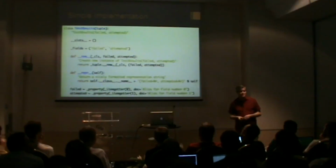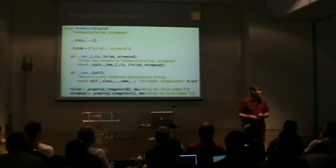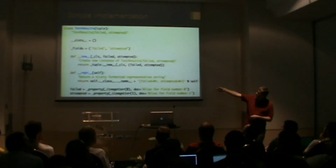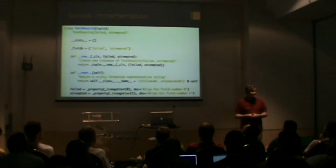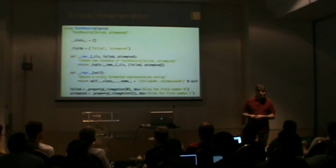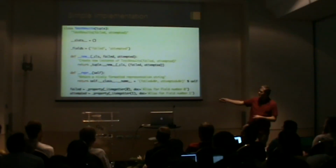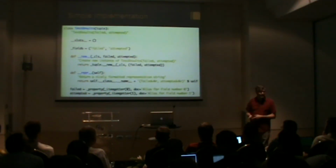One of the things that's fantastic about this technique is it's self-documented. I never get questions about how a namedtuple works. The reason is there's an option on the factory function called verbose. It prints this out to the screen. So everyone who knows basic Python can see this code and it answers questions right away. Like, how does the repr work? Works just like this. Is the repr subclassable? Yes. What would happen if I want to override failed? Well, if someone typed this class, you override it, put in a new one. No problem. It answers all questions.